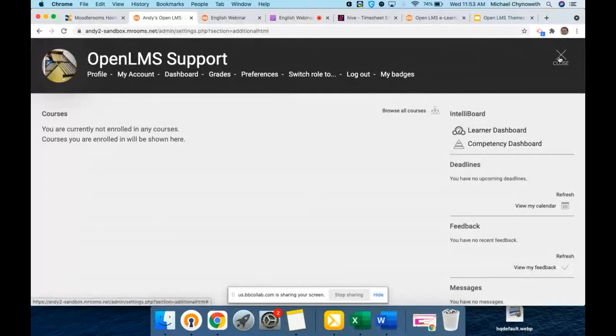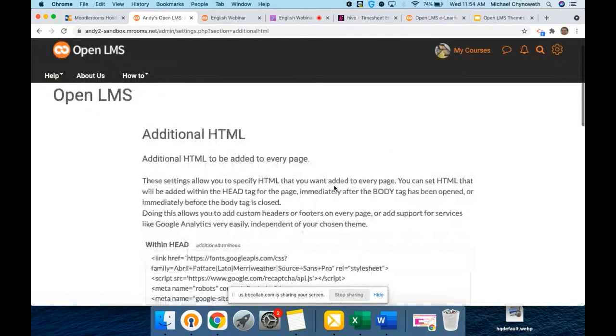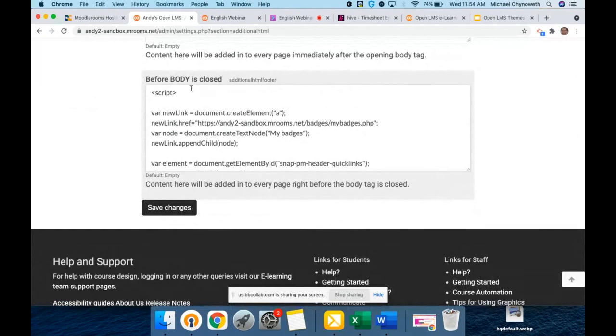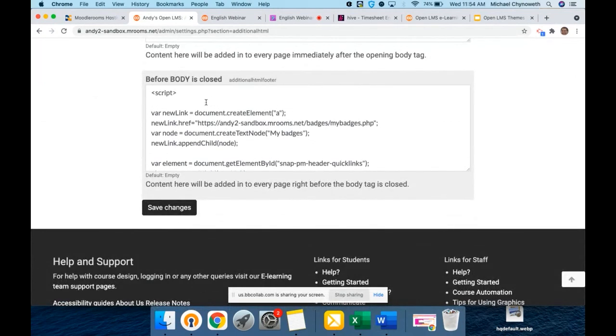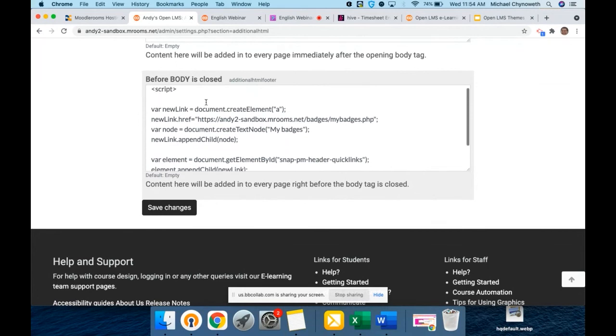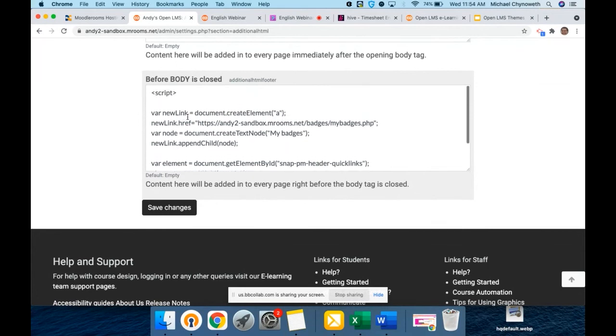You can also add custom links to the My Courses area. You can see My Badges. The way that My Badges was added is by going down here and looking at the before body is closed. It's a bit of customization where, if you weren't familiar with this, you might not be sure how to add it. But looking at this, it's pretty straightforward.